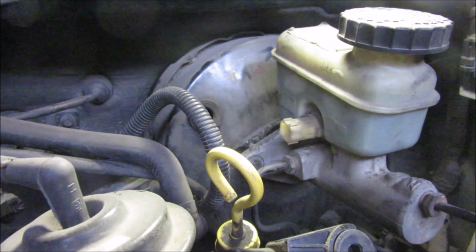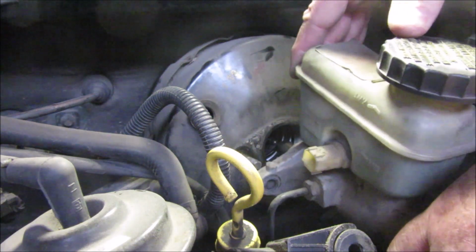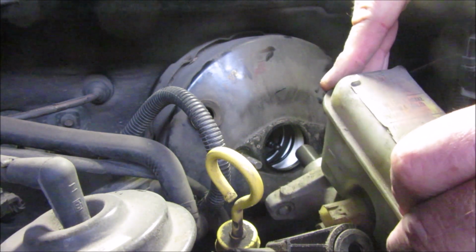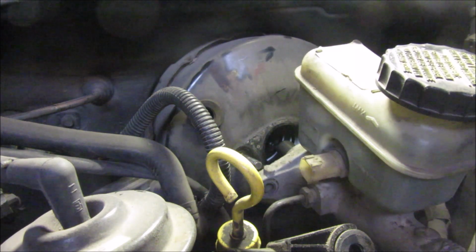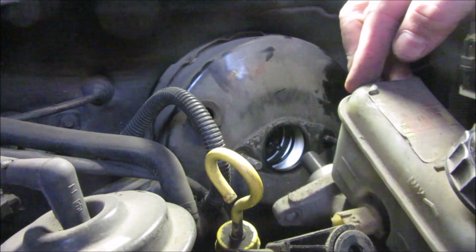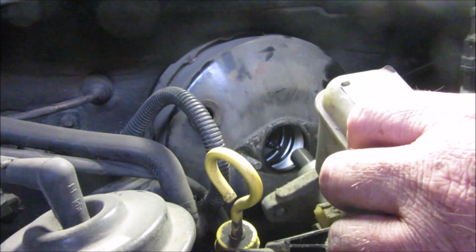Now we're getting this thing out of the way here. So got everything out of the way now. Hopefully we should be able to just pull this back and out. And be real careful, because if you bend these lines or break these lines, you're going to be kind of screwed. I'm not sure. It looks like about it. So we're going to have to see if we're going to have enough room in between here to pull things out.